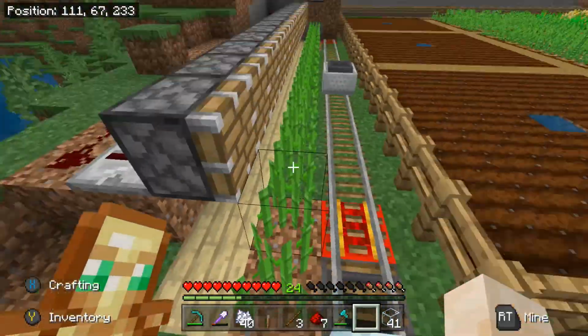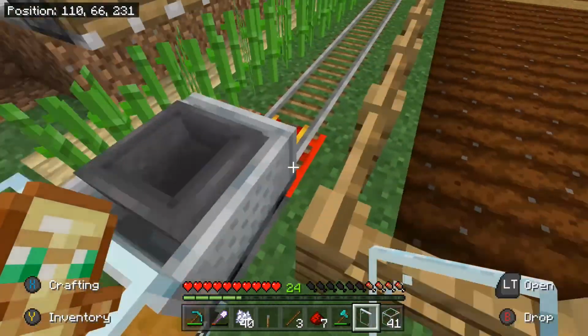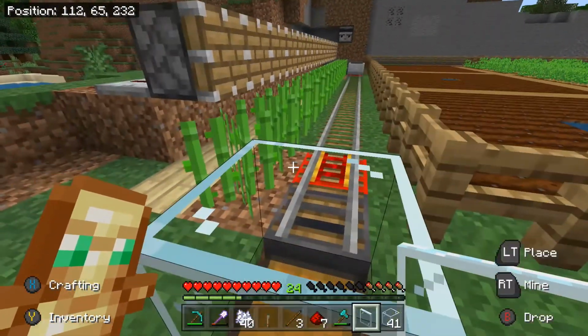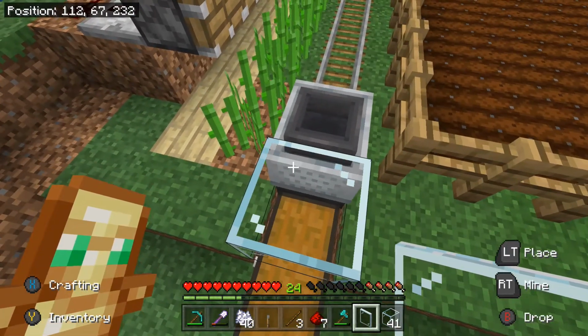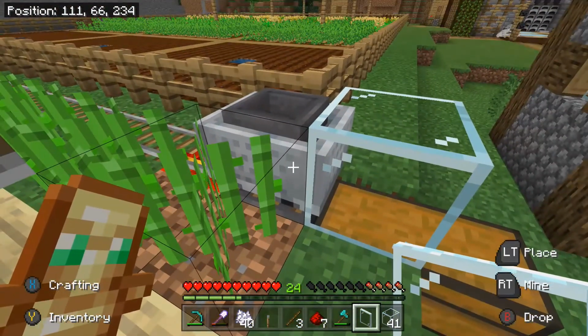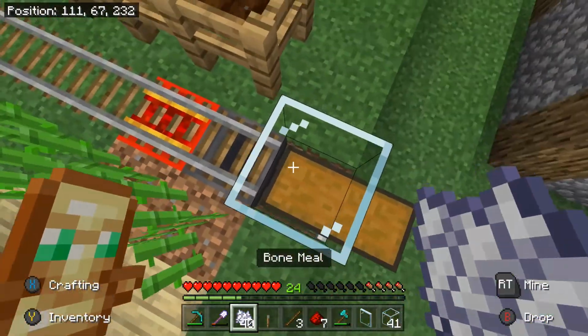You want to put a hopper right there feeding into a chest, and the rest of it being powered rails. I think I just pushed that. I don't think it pushed itself. Are you serious? What in the heck is wrong with Bedrock right now? Okay, well, you don't need another hopper on Bedrock.